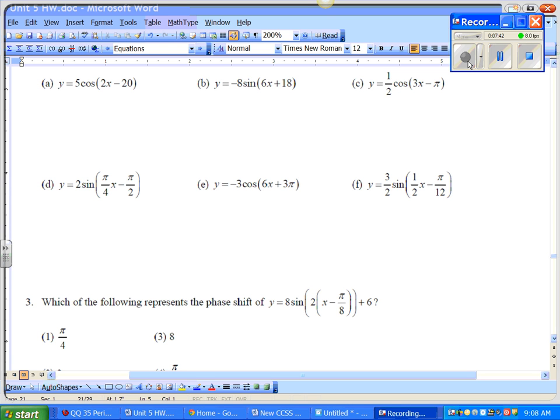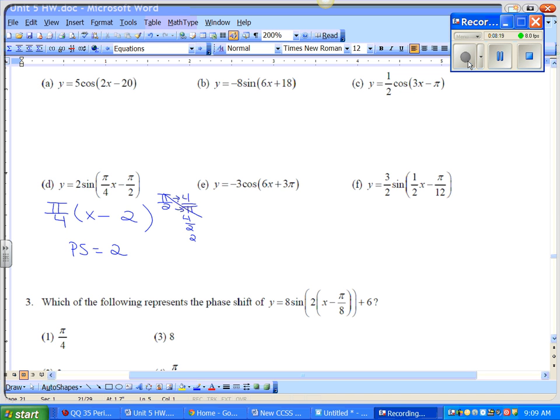Okay, so what are we pulling out for D? The pi over 4. What's the reciprocal of pi over 4? Yeah, so I have to do pi over 2 times 4 over pi. How do I multiply fractions? No! Straight numerator, numerator, denominator, denominator. What happens to my pi's? And I'm left with 4 over 2, which is 2. So my phase shift here is +2.